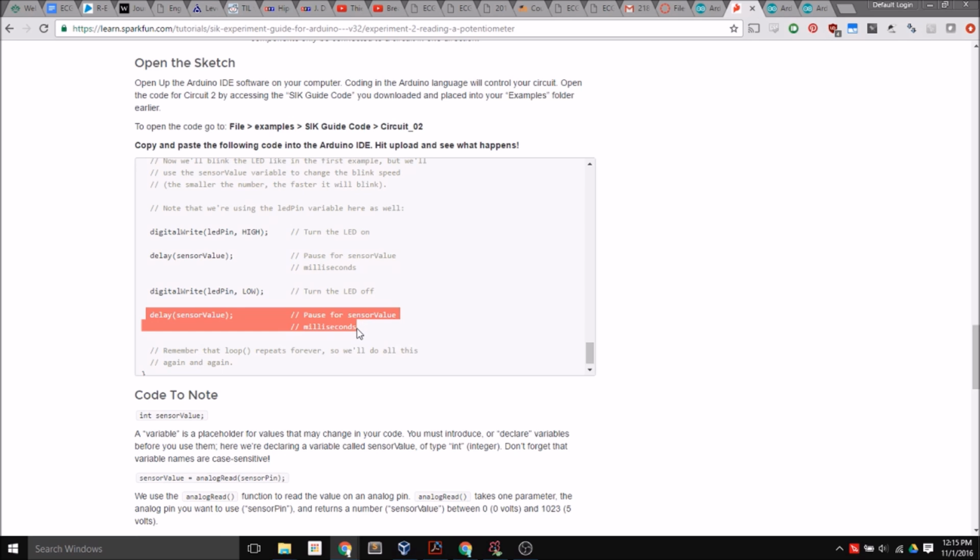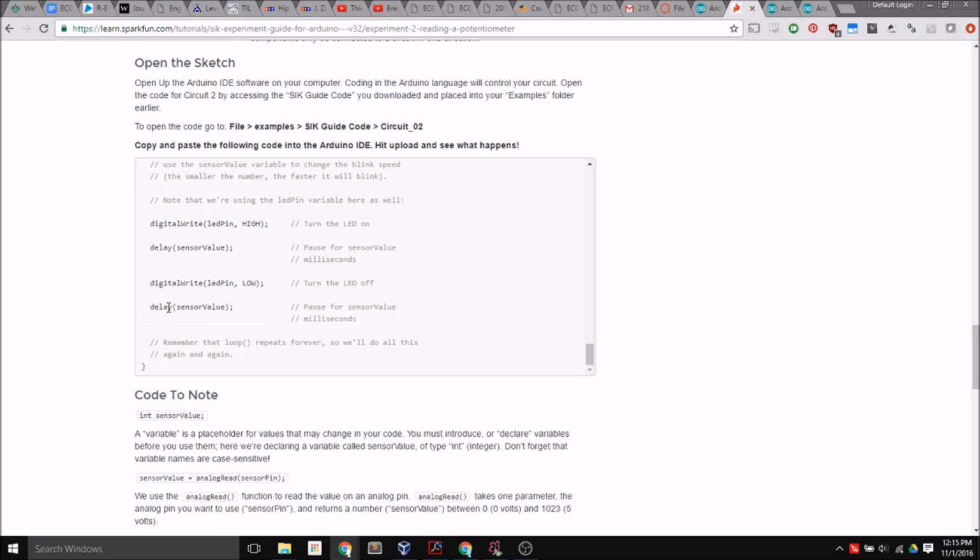And so this happens super quick, this loop, and that's the end of the loop here. So that loop happens over and over and over again. And as it happens, we can turn the knob and we can adjust the frequency that the light is flashing. So that's our basic analog input.